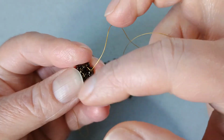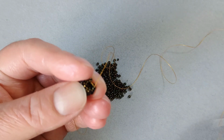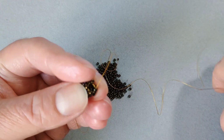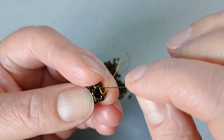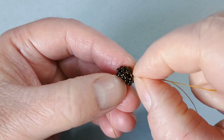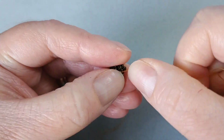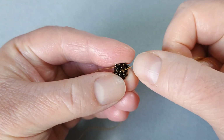I'm going to take my needle through all of those beads again to reinforce it, because obviously by pulling it quite tight, it's going to take quite a lot of the tension in the beadwork. So just work my way through again and then make sure it's all nice and tight. Now we're going to start working on the petals.